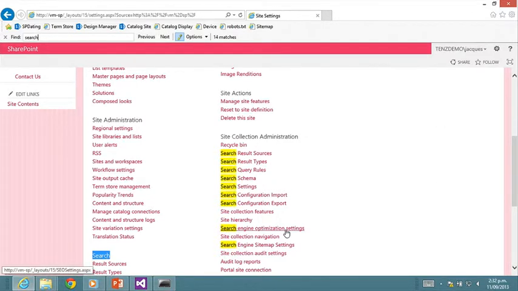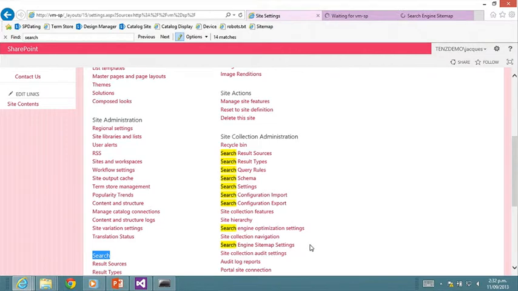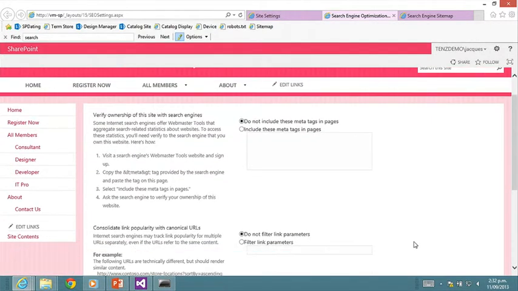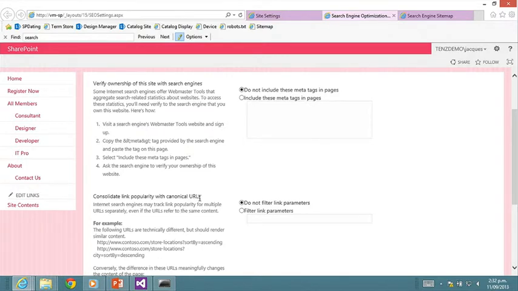So I've got two options here, one to optimize my search engine settings and one to tweak my sitemap settings as well. In my search engine settings, I can jump into Bing or Google and register my user and my site as a legitimate site, and they'll give you some metadata that you can chuck into your header, and that'll just process through here. You can also set up, and I've got to be careful because I've been saying colonic URLs the entire time we've been practicing this, but canonical URLs. And those are pretty much URLs on your site that might have a query string attached that effectively are the same page, or maybe different pages. And this is where you can configure that to make sure you get the right amount of page hits.